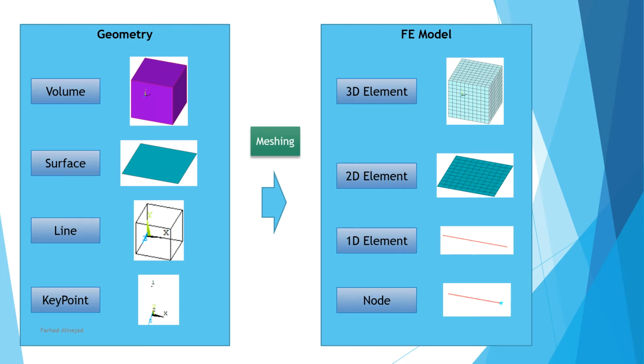Well, it is important now to understand that the geometry is different from the FE model. In fact, the geometry is used just to provide us the elements, and at the end we just deal with the elements and nodes. Sometimes we don't even have any geometry in our analysis and we directly import the FE model. The process of making elements out of geometry is called meshing. If the size of the elements is small compared to the geometry scales, we call it a fine mesh, and if it is large, we call it a coarse mesh.